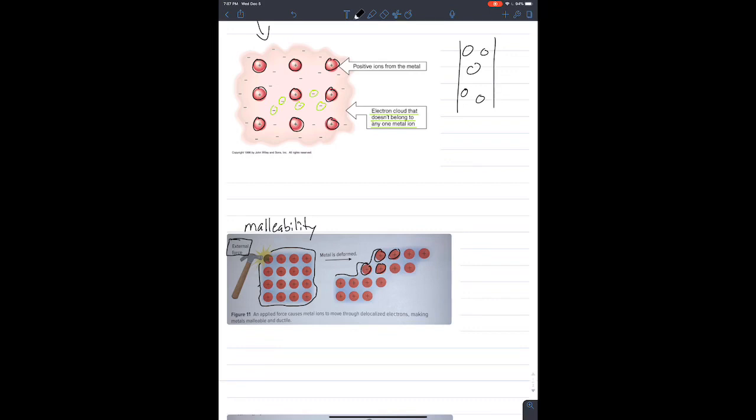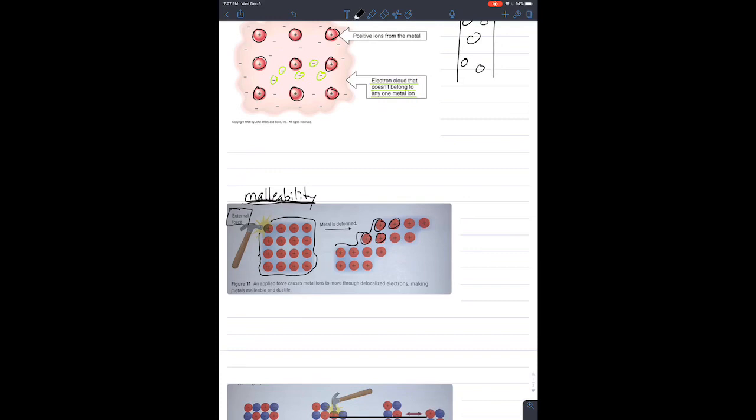The metal ions move within it, and they take on a new shape. They don't snap, they don't break, but they adjust. The buffer of those electrons allows them to do that, maintain distance from each other so they don't repel each other explosively, and just move. And we see that all the time. If you had a thin sheet of metal, you could hammer it and change the shape because it is malleable. Malleability is key here.